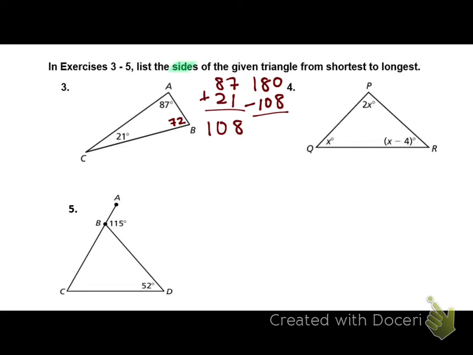This time we're listing sides from shortest to longest. So start with the smallest angle. It's across from the shortest side. So the smallest angle is, it's across from AB. Make sure you put a line above it when you name this side. What is the medium angle? 72, angle B, and that's across from AC. It's the medium side, which means the largest side, or the longest side, is CB.